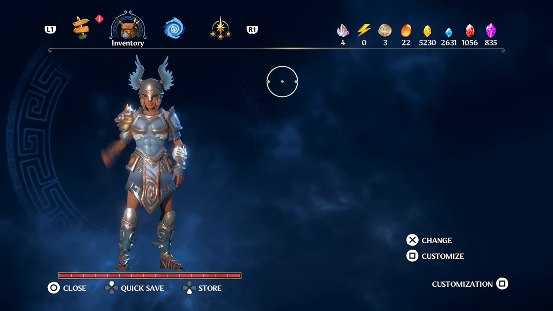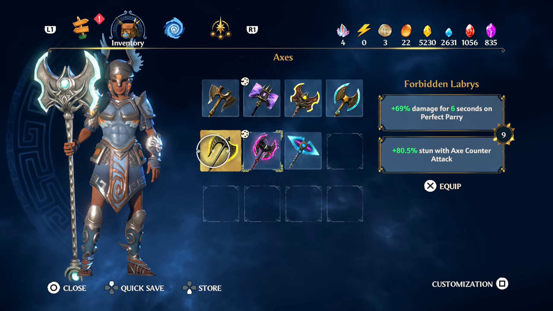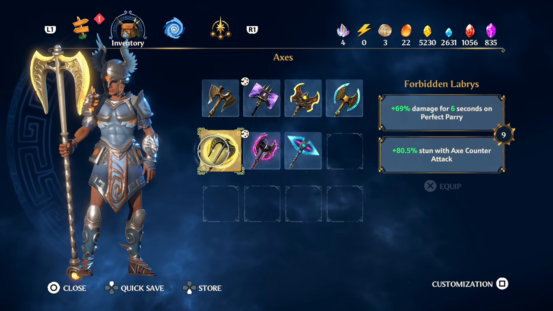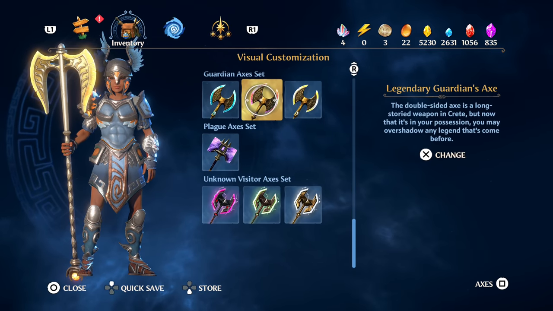Alright, then we got the axe. We're gonna go with the forbidden labrys. Plus 69% damage for 6 seconds on a perfect parry, and plus 80.5% stun with axe counterattack. And then for the visual on that, I'm digging the legendary guardian's axe.